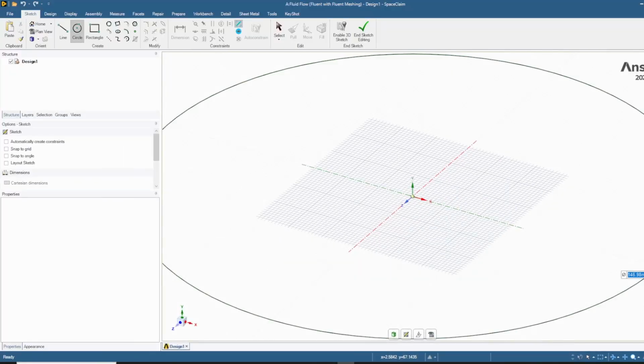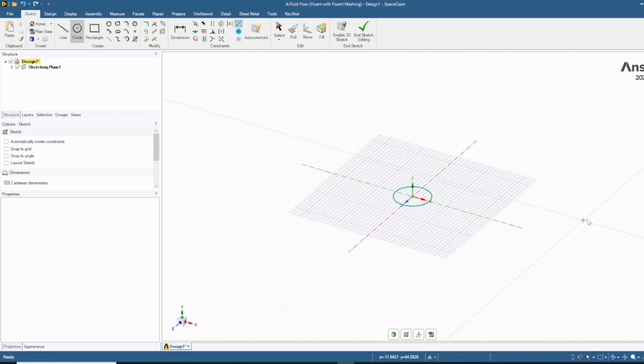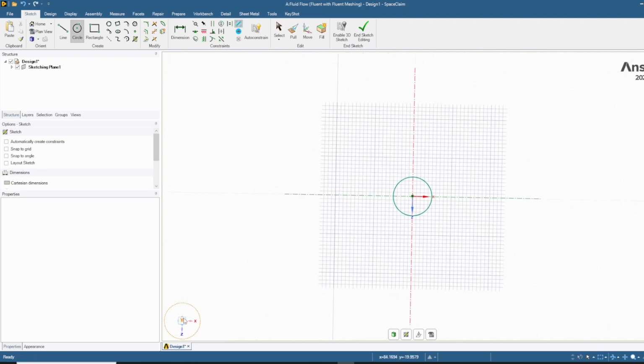So that's what we'll set here. The units are in millimeters, so we set this as 10 millimeters. Now we have our pipe circumference, the circle, and we can look at this from the top here.